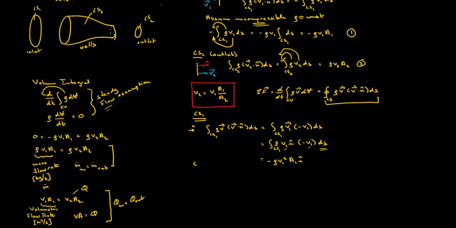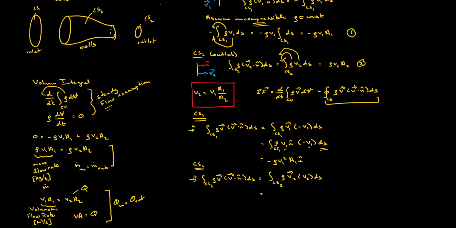Okay, so if we look at the outlet now, again, we're going to assume that we are positive to the right, and our flux term will be, again, this is the general form, and then I'll make it more specific to our case over here. So we have rho V2 multiplied by, so again, you have V2 dotted with N, they're both in the same direction, and so we're just left with V2 ds. Okay, and note that I no longer have the vector notation because I've carried out the dot product, which gives you a scalar.